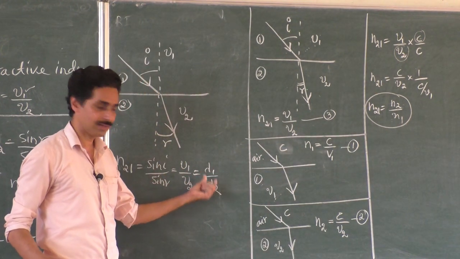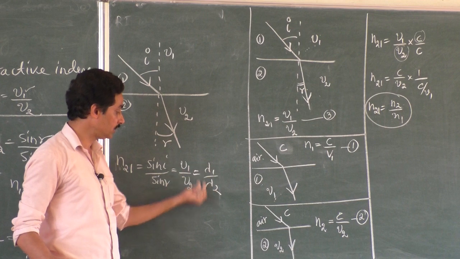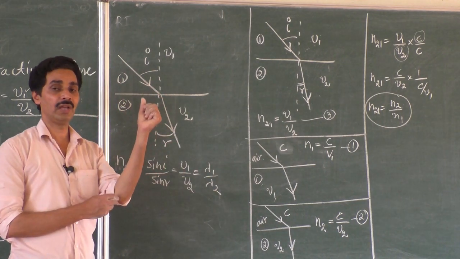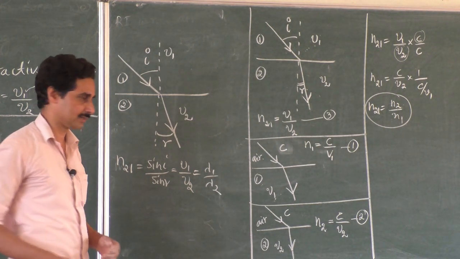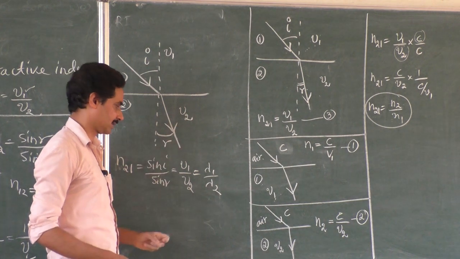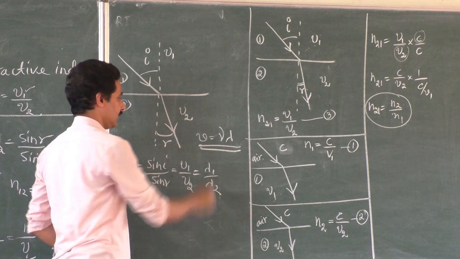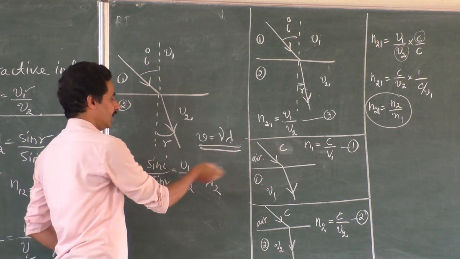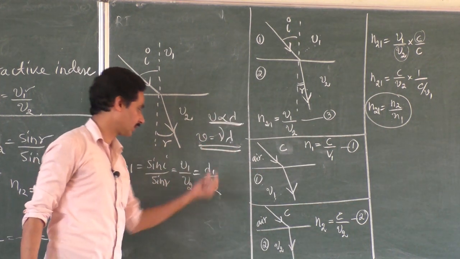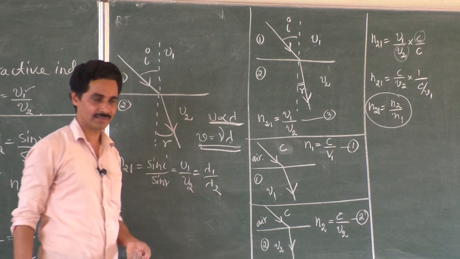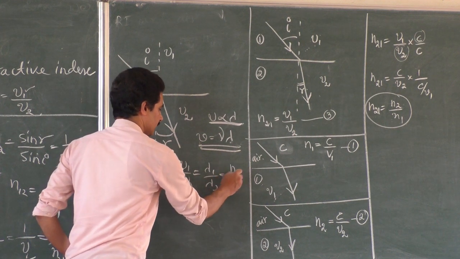So how did you get this formula, sir? What is V1? Nu lambda 1. What is V2? Nu lambda 2. Because nu is the same here and here. So the frequency of a wave doesn't change when it moves from one medium to another. The number of cycles of repetition per second doesn't change. But wavelength changes, velocity changes. Since nu is a constant, when a wave travels from one medium to another, if velocity decreases, lambda also decreases. If velocity increases, lambda also increases. Directly proportional, since nu is a constant. So nu lambda 1, nu lambda 2, nu gets cancelled. So it is the ratio of the wavelength of light in the first medium to the wavelength of light in the second medium, and that is equal to N2 by N1.